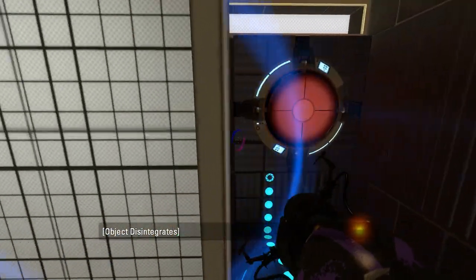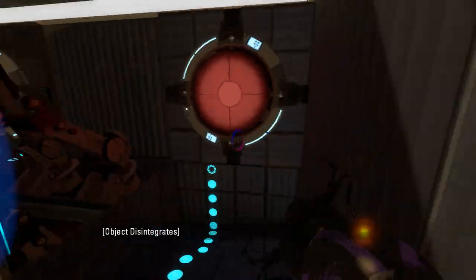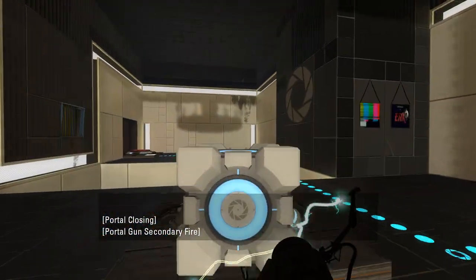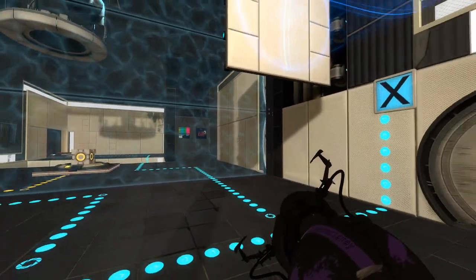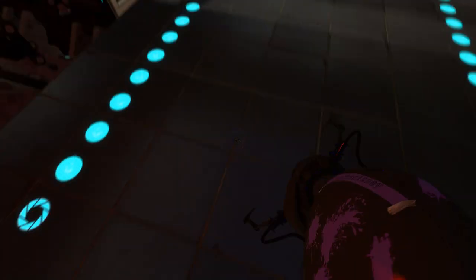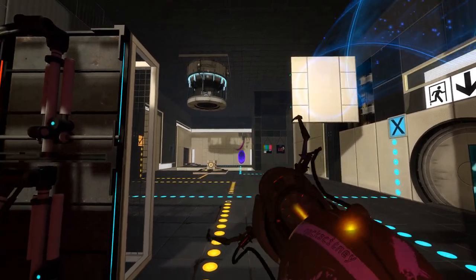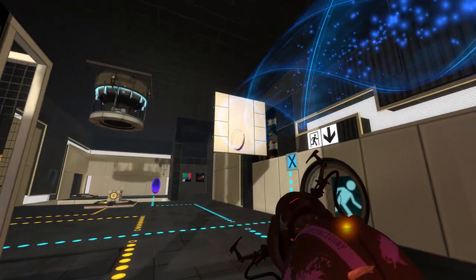Then I don't know how I would. Is that the exit door requirement? I think it is. Yep, that's the exit door. Okay. Man, the stains block the portals. No fun.